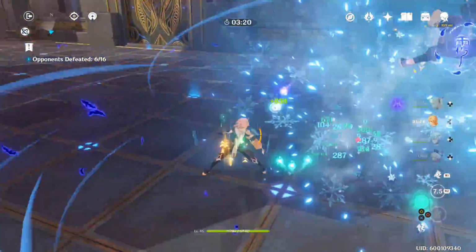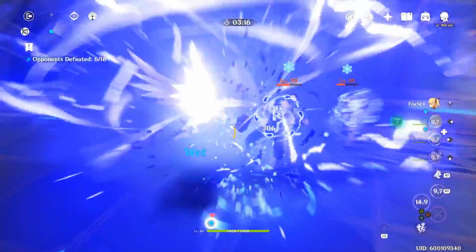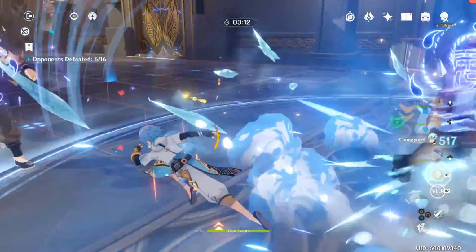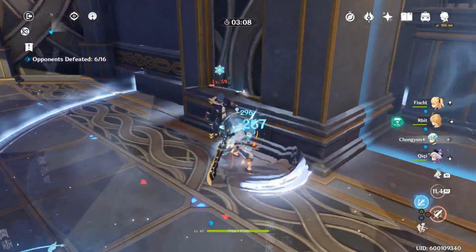The wikis out there state that there is a cryo-based artifact set, but I have no idea how to get it currently. For the moment, I'm pretty satisfied with my current build, although now that I can start getting more 4-star artifacts, there are for sure more things I want to test out.